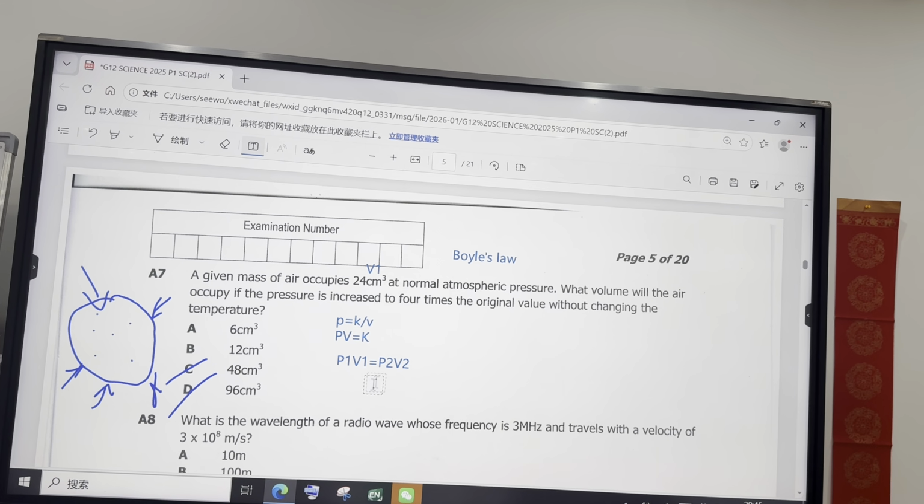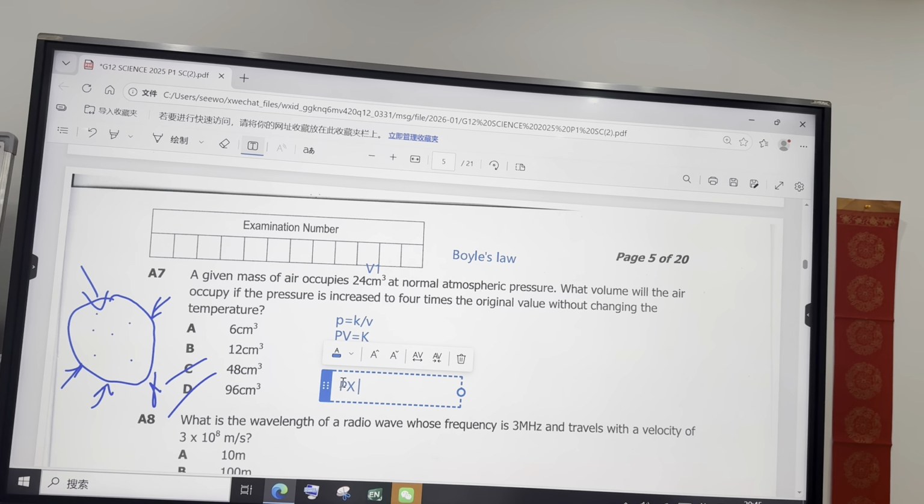So we can now use this to figure out what the new volume will be. What they've asked us here is what is the new volume if we increase the pressure to 4 times the original. So let's use Boyle's law. Because they didn't give us the exact value for pressure 1, let me just say pressure 1 is P. So P multiplied by volume 1, which is 24 cubic centimeters, is equal to pressure 2. They've said you are increasing the pressure to 4 times the original, so our new pressure is 4 times the original pressure, multiplied by volume 2. Volume 2 is what we are trying to find now.